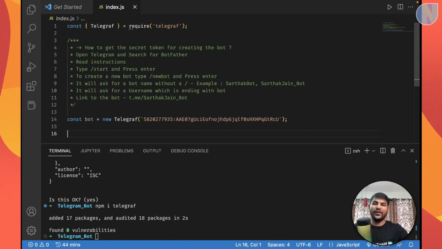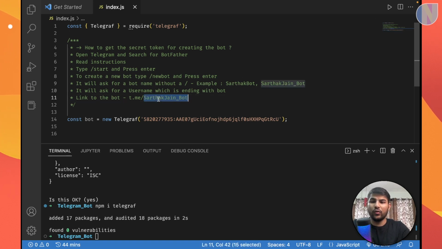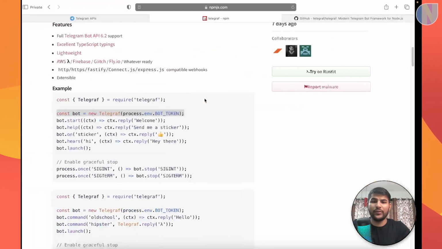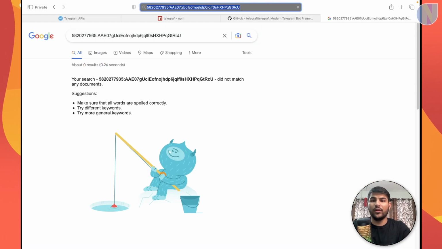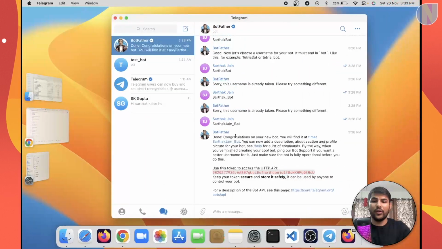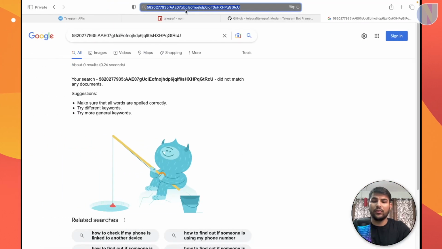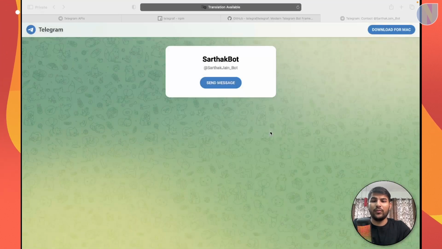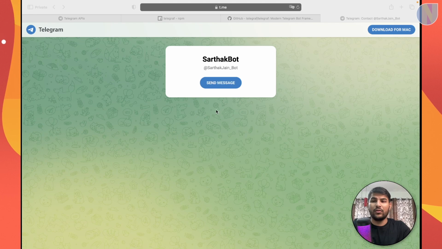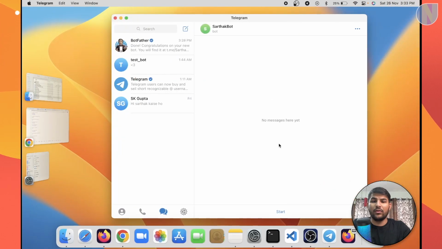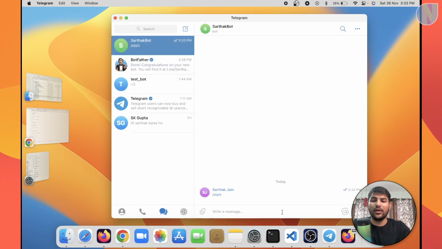Let's quickly try and identify if this bot actually understands. Oh, sorry, my bad, I want to try the bot link actually. Copy link. Yes, I want to allow this message. Yes, I have a Sarthak bot over here. Let me start. Since we have not done anything yet, it is not going to respond. The bot is not responding, but yes, now we have entered the Sarthak bot.